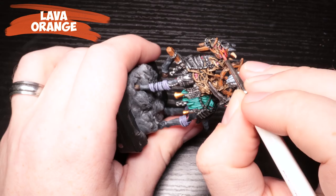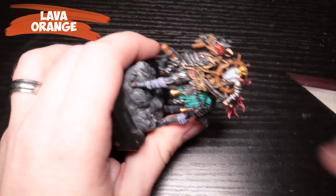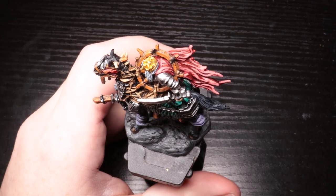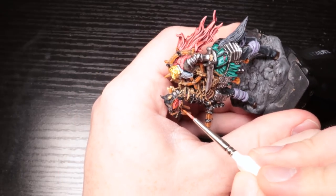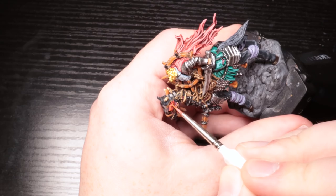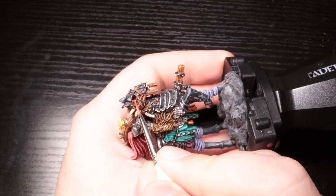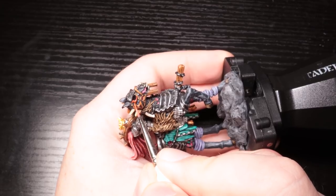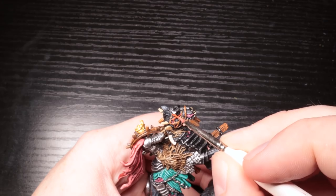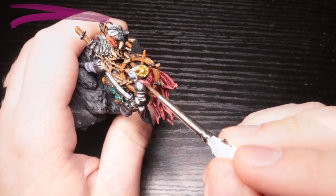Here's that lava orange. I have this pretty watered down, and instead of doing a line, I actually just set it on there and let it pool on the dark vermilion. So wherever I put it, it's going to be brightest, but otherwise it's fairly shifting the color more than some drastic highlight, mainly because I didn't want it to seem like the fabric that I just highlighted. I want it to seem more like this kind of wispy glow, this kind of solid thing that happens to go from red to orange.